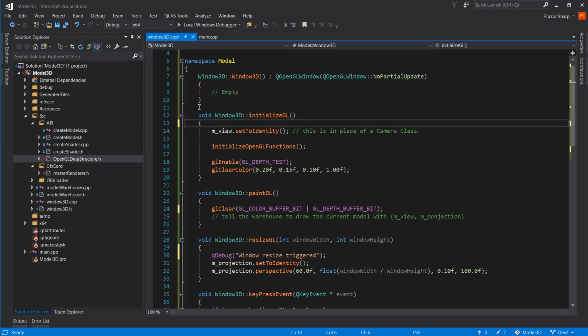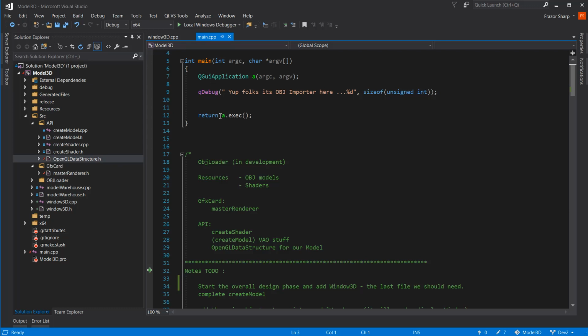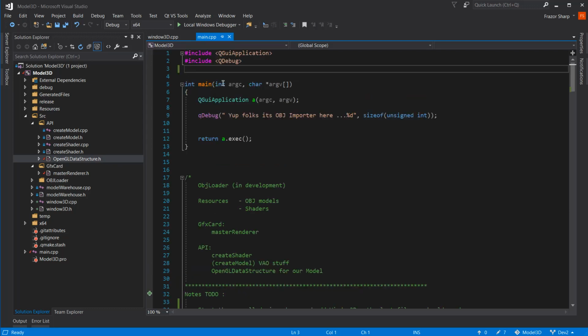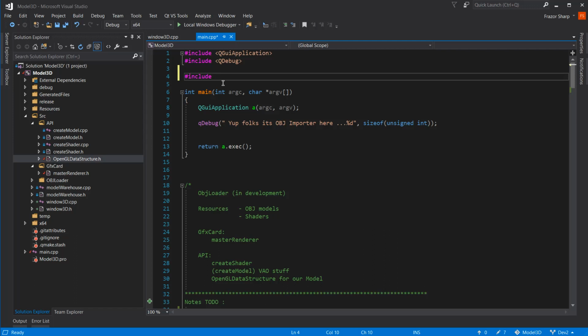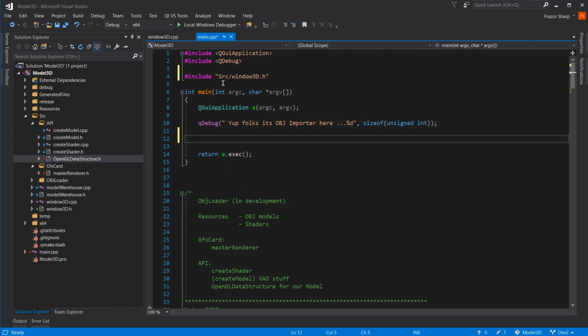I usually put a separate initializer in, but today I'm not. I'm just going to keep it very, very simple, as simple as I can. So here, I'll put space and hash include, it will be window, no, source, window.h, and here I'm just going to put window.